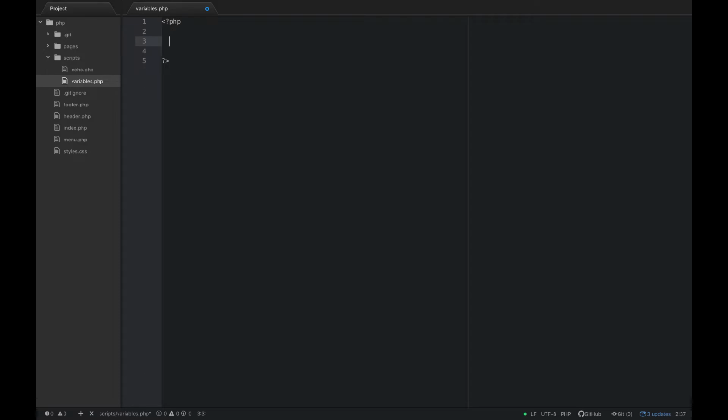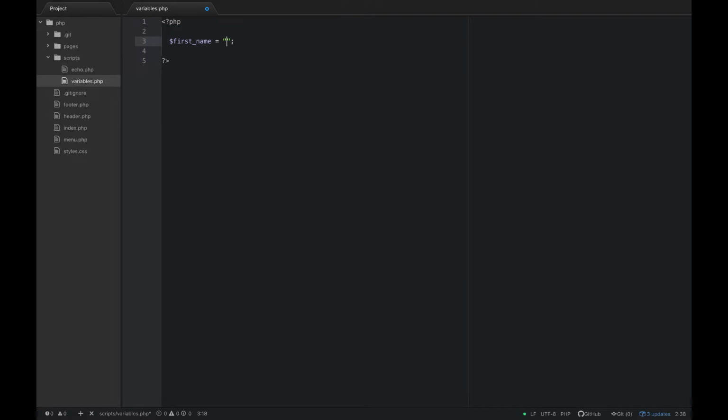Okay, so everything that we do is done right in here. So the way it works is a variable begins with a dollar sign, okay, and that is right above your 4 on your number pad. So you hit Shift 4 and that's a dollar sign, and then what you can do is give it a name. So let's call this one first underscore name. Okay, now this is how you set up a variable. Now what we have to do to put something in there is we put a space and we put equals and another space, and then we can store a lot of different things in PHP in there.